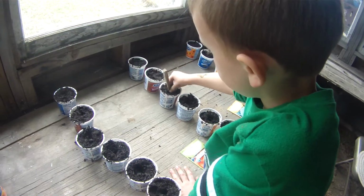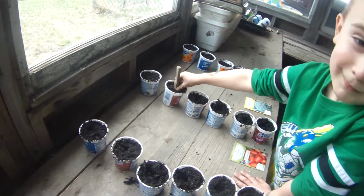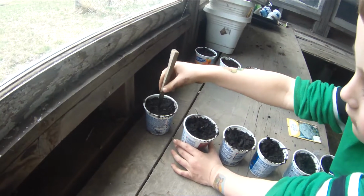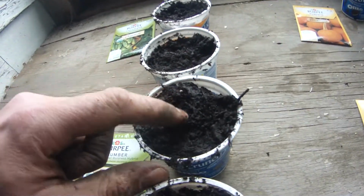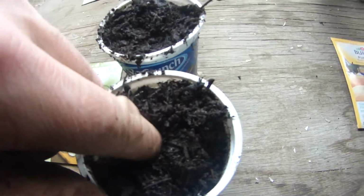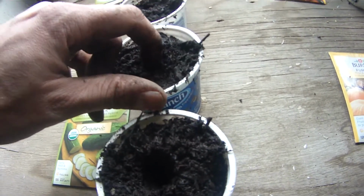This is a great thing for kids to do too. Okay, next one. Try to do it right in the middle. Another good tool is your finger. You can just poke it right in there, and it's just about the right depth. Just go to the first knuckle.